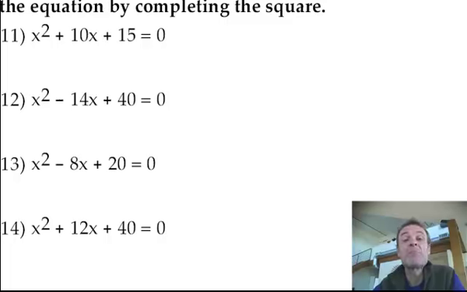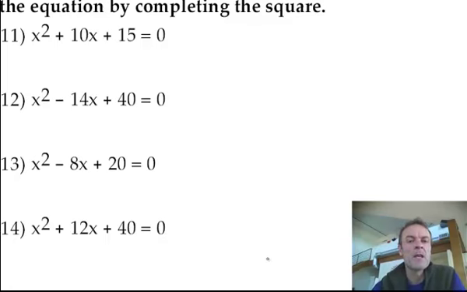Solve the equation by completing the square. Now, when we can't factor, so you go back to some early videos, this is chapter 5, factoring, there's other ways of solving these quadratics. One's completing the square, the other's the quadratic equation formula, which is the next part. So completing the square, let's have a look at what we did.